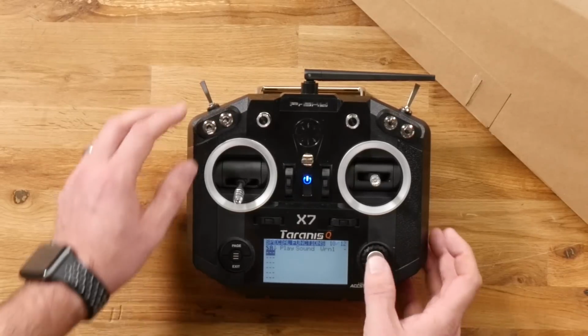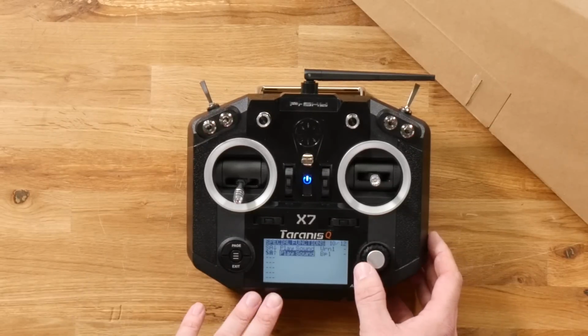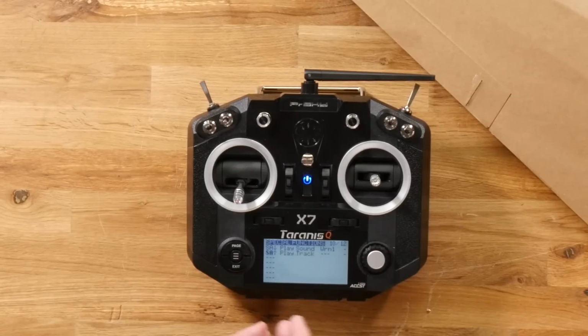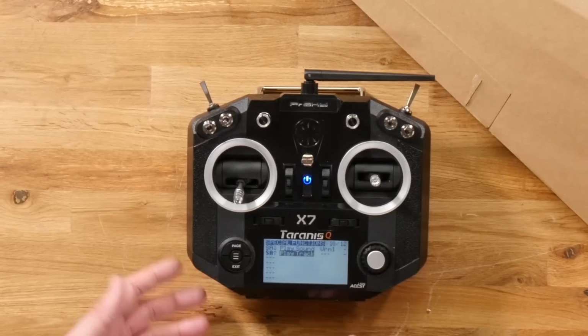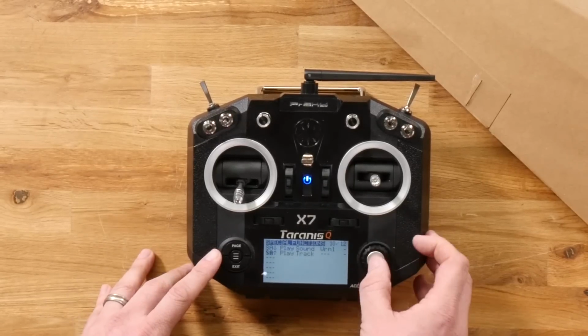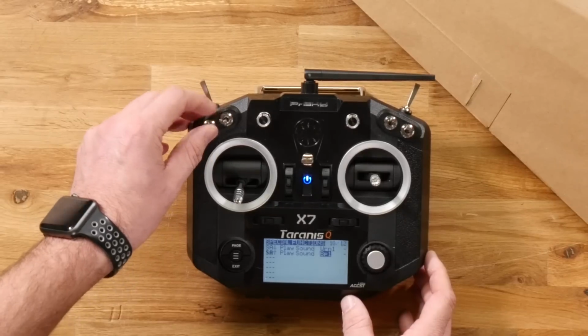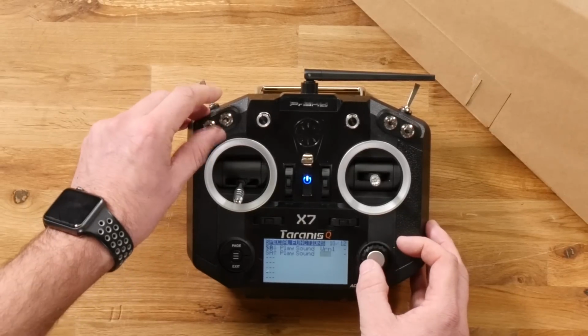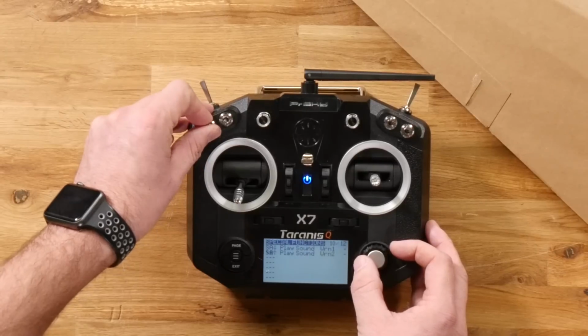And same thing, we'll go down one more, high. Scroll to play a sound. Now if you had your voice pack, if you go to play a track, you could actually make it say a sentence or a word. So, low rates, high rates, just whatever the pack has. So we'll just, again, sound 1. And let's change it a little bit. There we go.